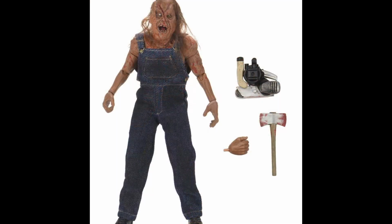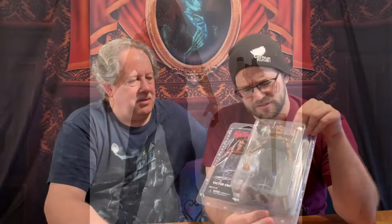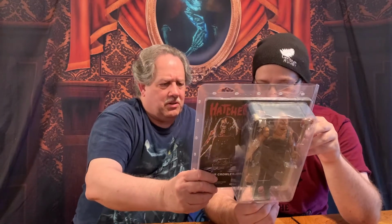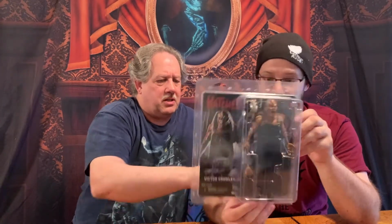In this series, I haven't watched it, but it looks like a cool modern take on an older slasher flick. He comes with that cool hatchet, hence the name Hatchet, I guess, and what looks like a belt sander or some kind of cool machinery. If you've seen the movies or know the character, you'll probably know the process. Looking at it here, I thought it was a table saw, like an old-fashioned saw you take outside to cut wood.